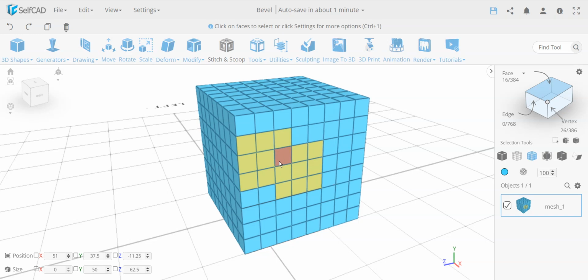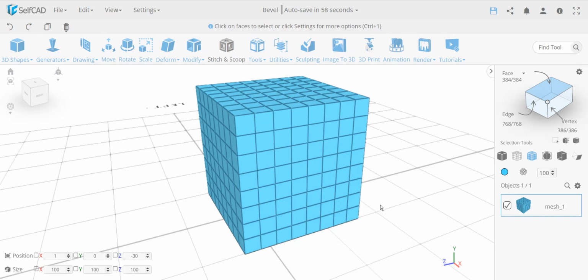The first thing is if you simply left click, you can click to select like this, or you can marquee select to select. And to deselect by simple clicking, if you click something that is selected, it will automatically deselect. But if you want to use marquee selection, you hold down the control key, and while you hold the control key, you can basically marquee deselect. Marquee will act as a deselection.